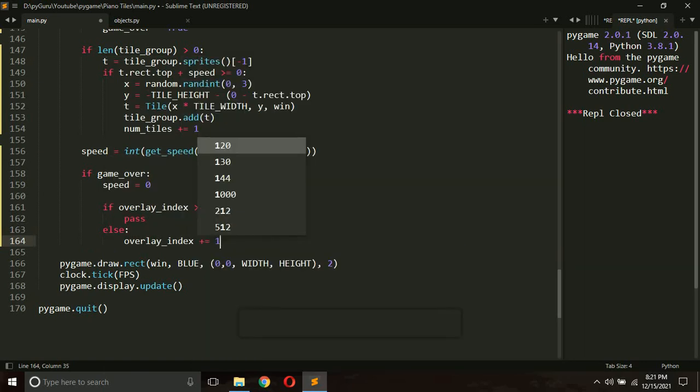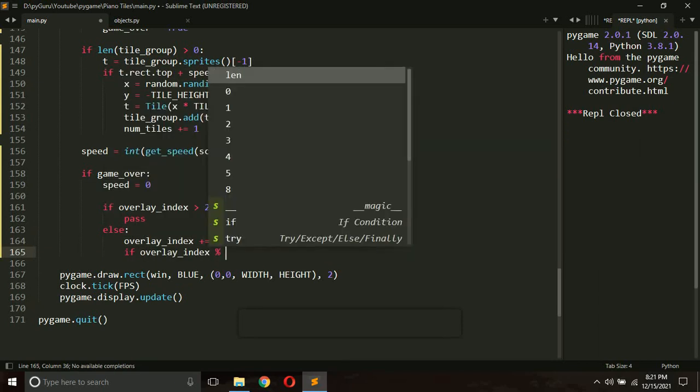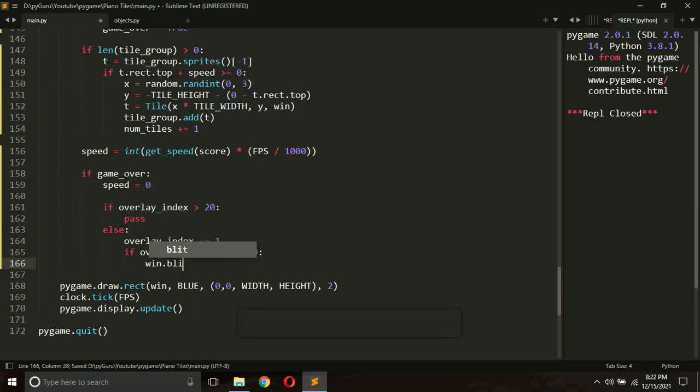Let me just cut this line, paste it here, and this will be showing the score font. Here it will only show our final score. So score, True, white, and the rest of the things will be the same. Then win.blit img1, and the position I want to pass should be at the center: width by 2, minus img1.get_width by 2, and then the y position 180 pixels.